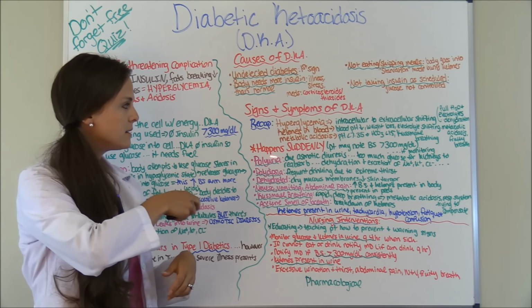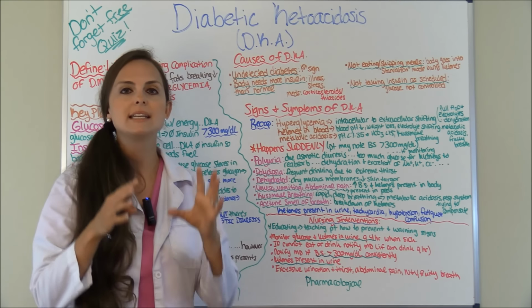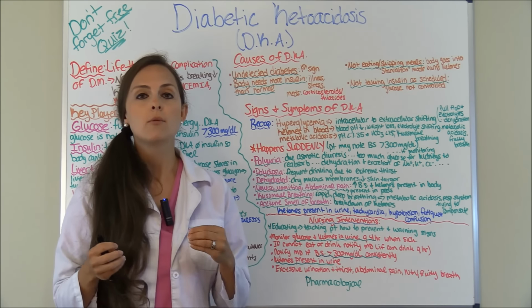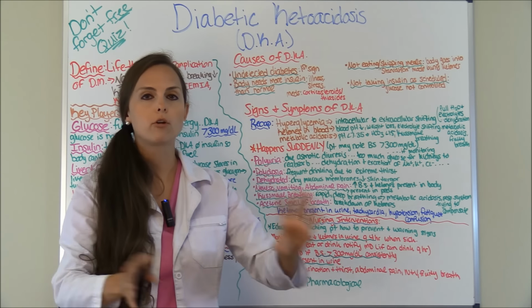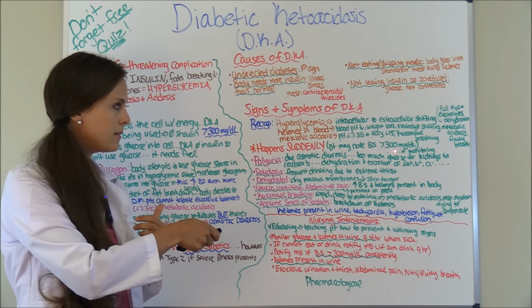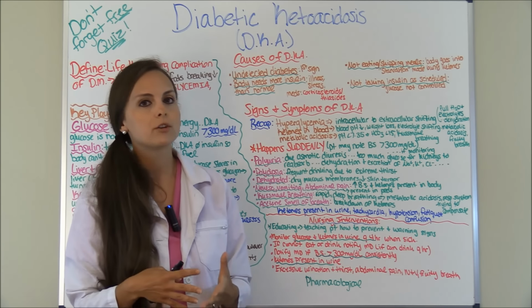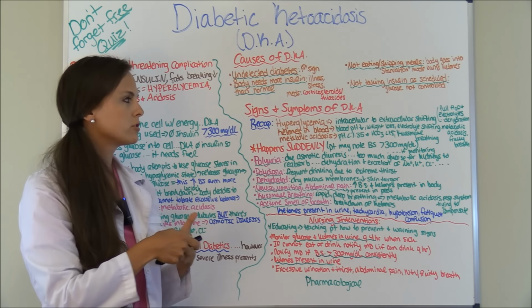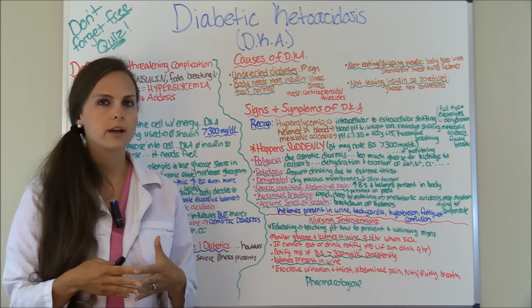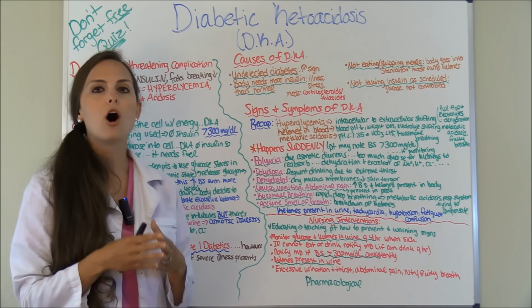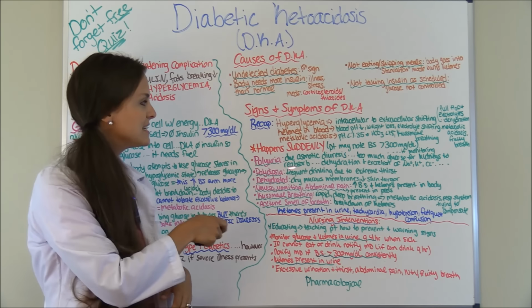rapid, deep breaths, where the respiratory system is trying to compensate for all that acid. So all these symptoms that you're seeing are going to happen suddenly. Remember that, because with HHNS, those symptoms are going to happen over time, gradually, but with DKA, they happen suddenly. And there will be the patient, if they are monitoring their blood sugar, a lot of times they're not, they may have some little warning signs where their blood sugar is just running really high, greater than 300 milligrams per deciliter.